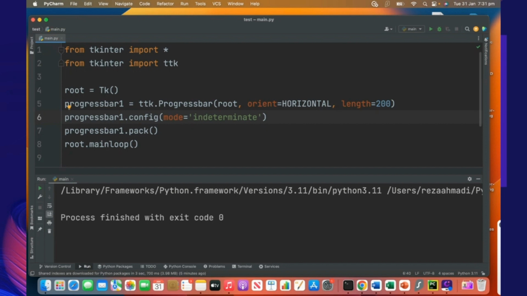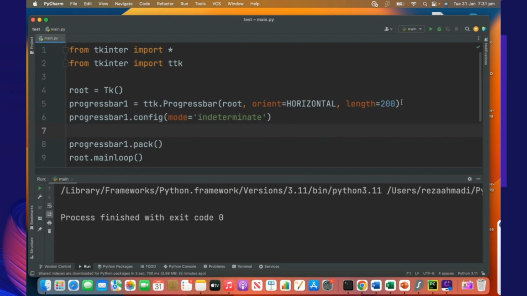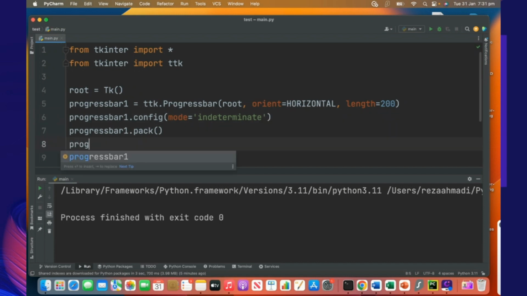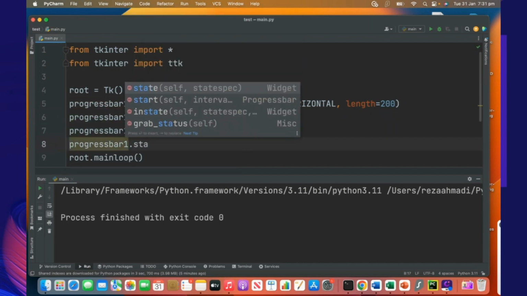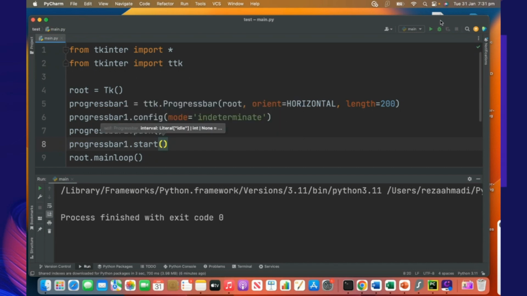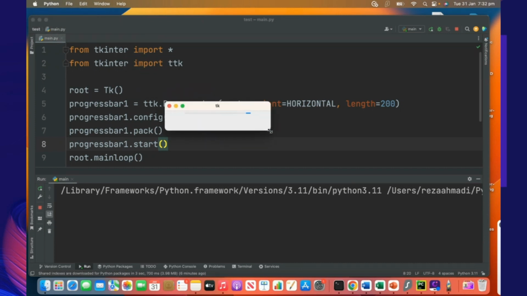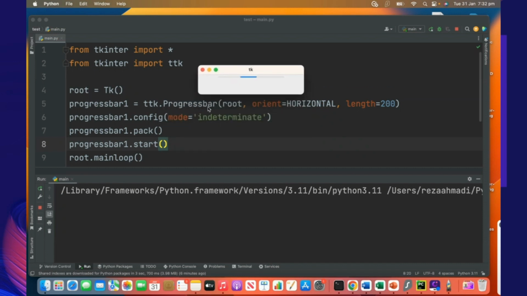So we set it to this one and we start it. Start. Let's see what happens. Look at the animation. It goes from left to right and from right to left. This is for the time where the mode is indeterminate.